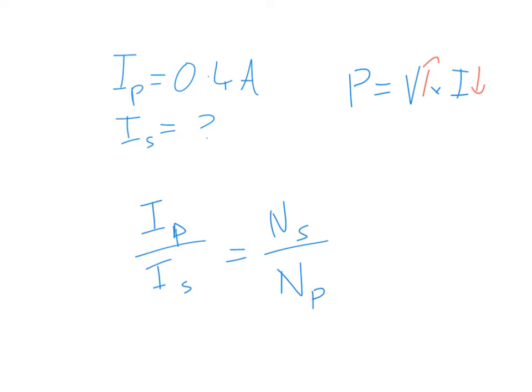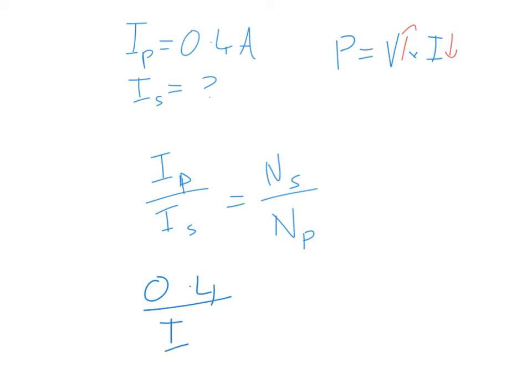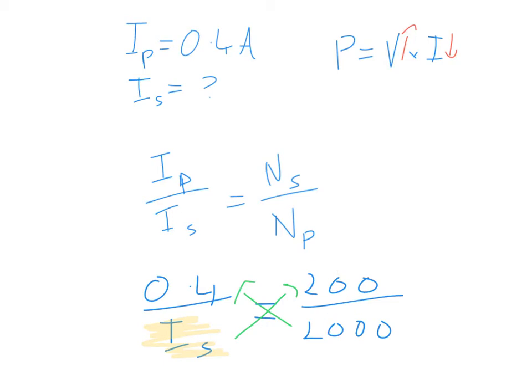So filling this in now, we know the current in the primary coil is 0.4 amps. We're asked for the output current or the secondary current. We know the number of turns in the second coil is 200 and the number of turns on the primary coil is 2000. So again, at this point we can use our algebra skills to solve for the output current. Again, cross multiplication can be a really handy way of doing this, and you might notice that's a pretty easy fraction to simplify first over here on the right hand side.